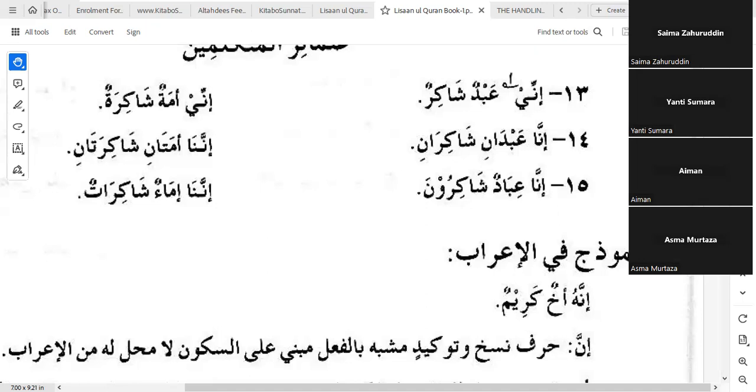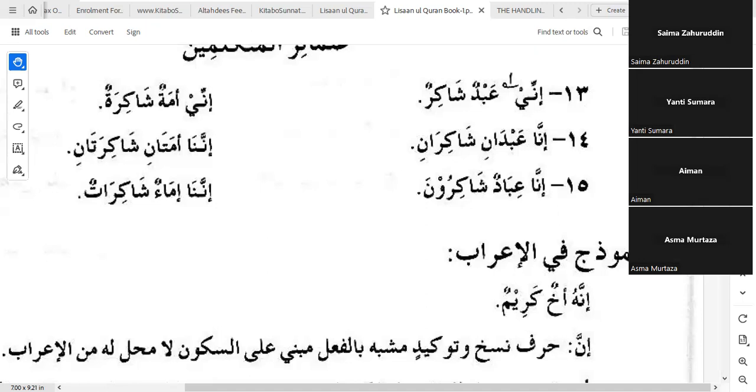And the second one is innana amatani shakiratani. Here it is used for muannas musanna. And amatani shakiratani is murakkabun wasifiyun. One more change over here: inna and innana. So inna is used for mudhakkar and innana for muannath, muannas. Okay. Yes, brother Ahmad, sentence 15.